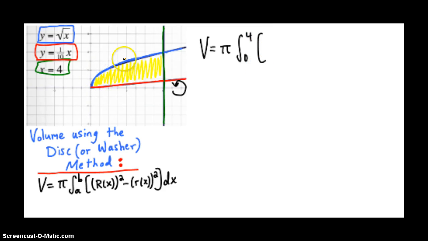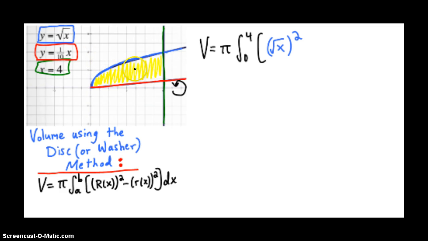Now what you have to envision is, as you're revolving this region around the axis, you have to think about the heights of this radius, the heights of all these blue lines. Those lines are what's actually being revolved around the axis. And so those heights are what's represented by this capital R of x in the formula down here, the greater radius, big R. That's the outside of the surface. So we just plug that into our formula, which says capital R of x, which happens to be the square root of x, right? And we square it.